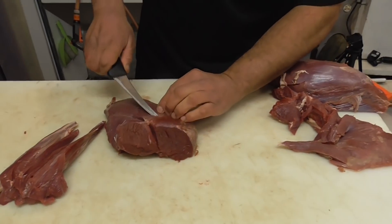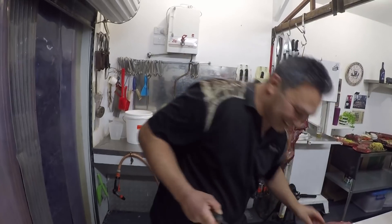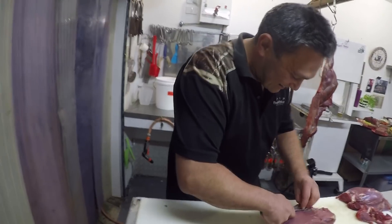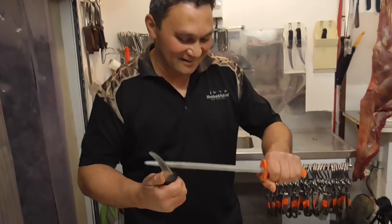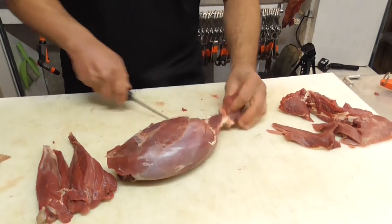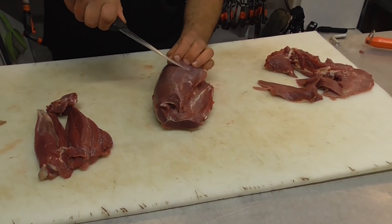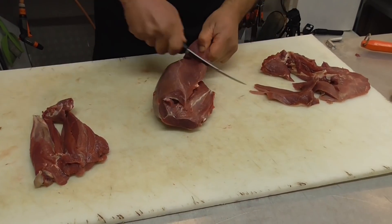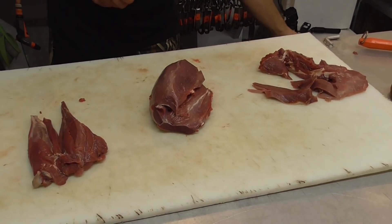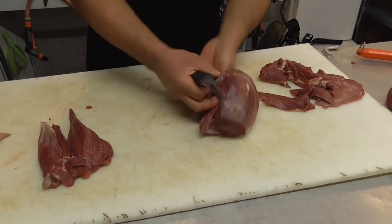That's quicker than we'd do it, Inky! Well Inky's pretty smart with a knife, he reckons. Here's our knuckle — tidying up all the loose bits and pieces, straightening up the edges, a little bit of silver skin. The knuckle is the cut we did the mignons out of — with bacon around the outside. Yeah, we'll do that very shortly. Nicely done.